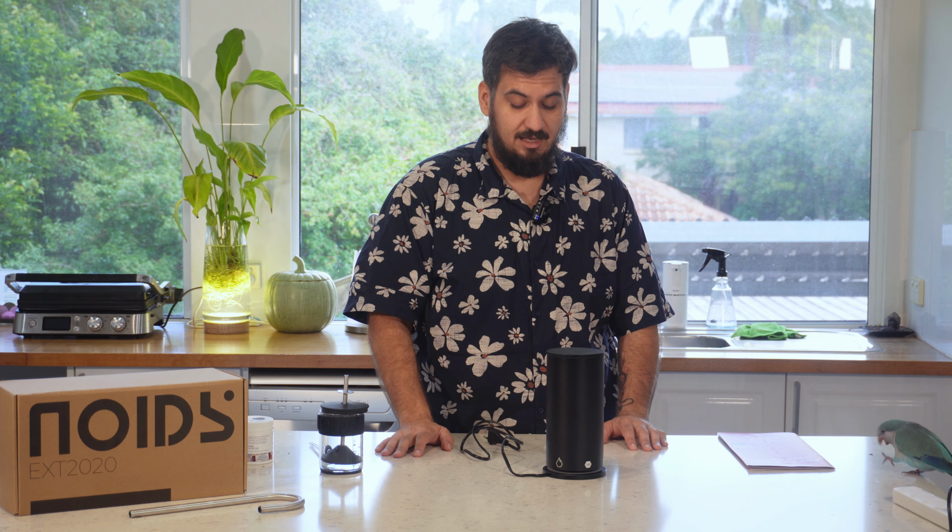Two hours later. All right, so it started beeping and there's this white light, which apparently means it's ready. This device has now decarbed our cannabis. Let's have a look. And it hasn't smelt out the house. I really want to point that out. Oh, yes, okay. It's a nice light brown. It's exactly where you would expect a decarb to be. Beautiful. Nothing's burnt. It's an even color. There's a little bit of light green in some spots, but that was maybe just a rougher chop. But it looks good. Cool.